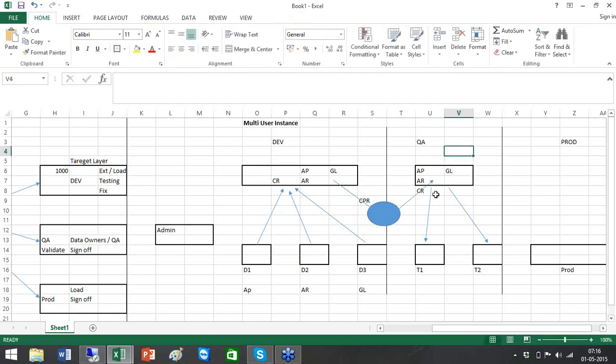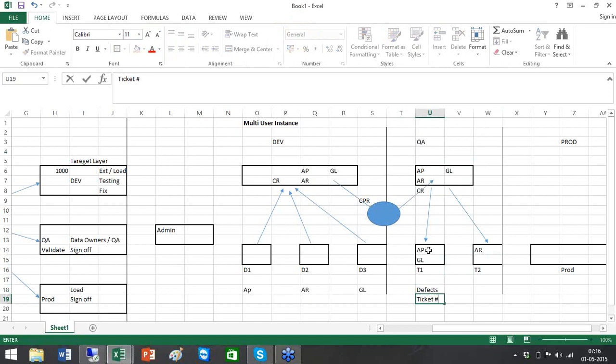So this guy will first start with accounts payable, and this guy will get the latest version of accounts receivable and run it in parallel. Once these guys are done, this guy will get the general ledger job and run it. As they identify defects, they will raise what? A ticket, assign a ticket number and assign it to the developer.